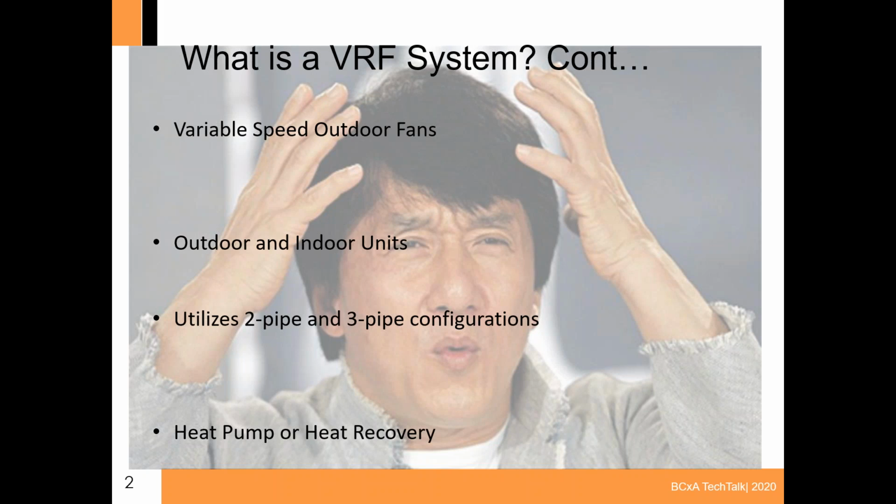A heat pump system can only heat or cool based on the largest number of thermostats requesting each state. What I mean by that is if you have 10 indoor units and 6 of those units are requesting cooling, then the system will go into cooling. If you have 6 indoor units requesting heating, then the system will be in heating, regardless of what the other ones are doing. And then you also have the energy recovery system, which can actually do heating and cooling simultaneously and is extremely efficient while doing so.